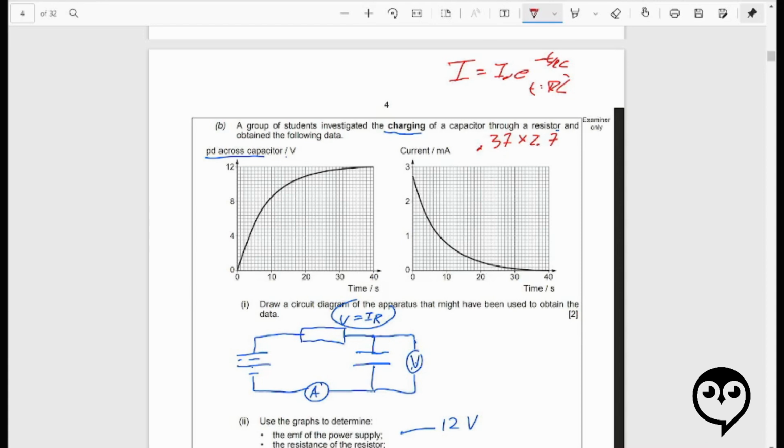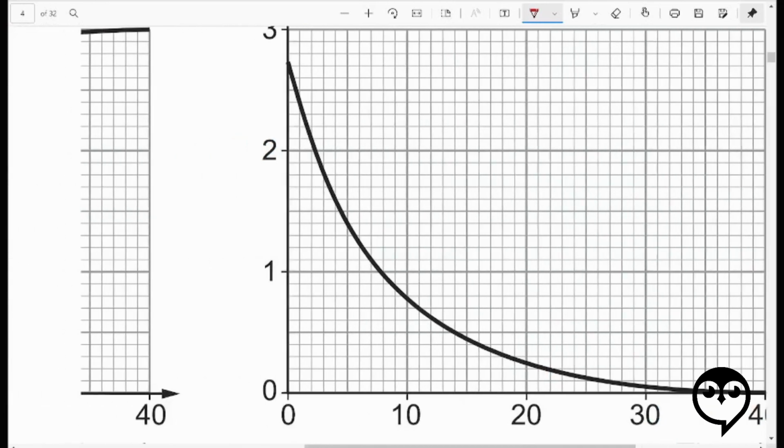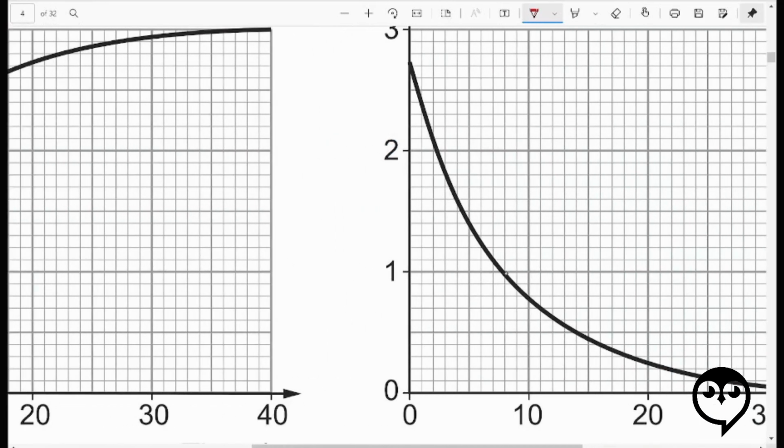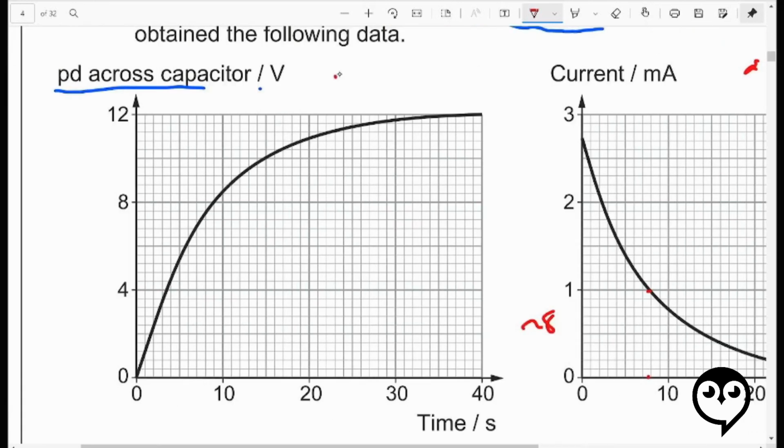I'm going to zoom in here. So 0.99, we're practically at 1. And if we're practically at 1, that's just a little bit below 8, but we can say it's approximately 8 seconds. I suppose if you were to take 63% of 12, 63% of 12 is going to give you 7.56. So 6.4, 6.8, 7.2, 7.6. It's very close to 7.6. And if we look at that right down there, there you go, 8 seconds.